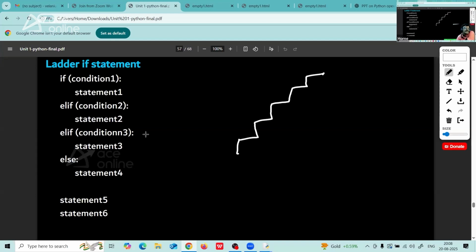Now you read this. I have written some condition. I have named it condition 1. Some condition you think. Colon. What I am saying is, if this condition is true, then statement 1 should run, because if the condition is true, then the indented code runs. And what we have indented inside this if? Statement 1.